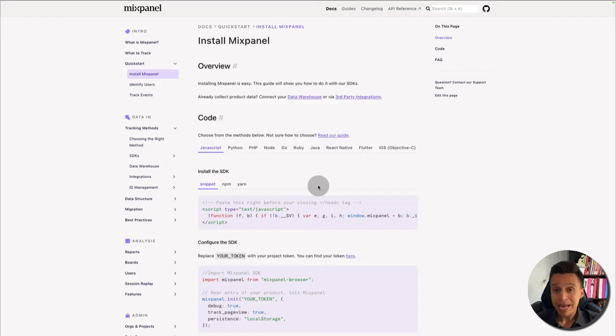Now, pragmatically speaking, backend may be harder for your team. For example, you may have fewer backend engineers than client engineers, something I see very common in companies. That's okay. In that case, you may want to start with an 80%, maybe even 100% client-side tracking. Again, get comfortable with the product, with the data, and over time, you can replace certain events with backend events.